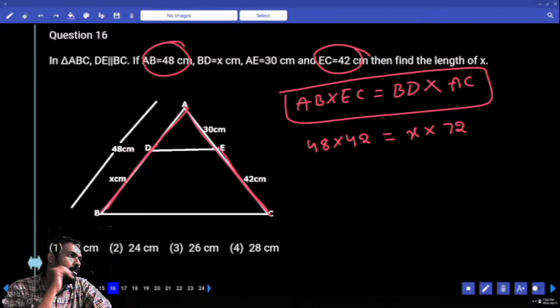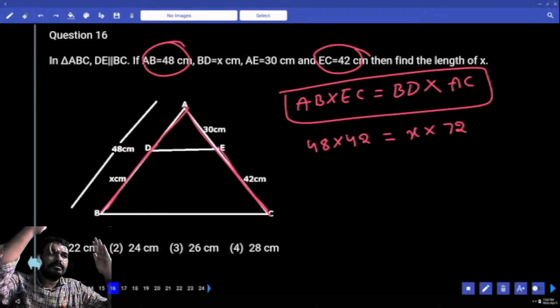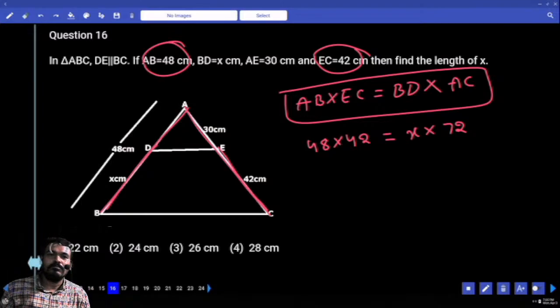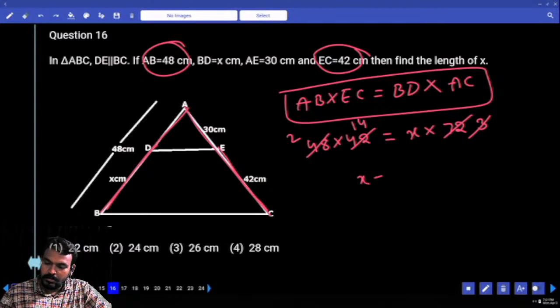Nowhere did we break the rule. Product of the sides: left side total side, right side half side are taken; again right side total side and unknown side BD. Okay, next, 24 how many times? 72. 3 times. 24 2 times. 3 how many times? 14. 14 2s are 28. X equal to how much? 28.